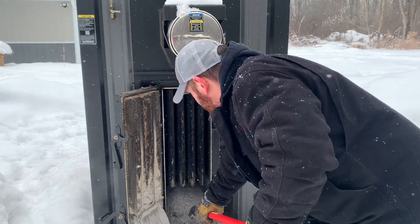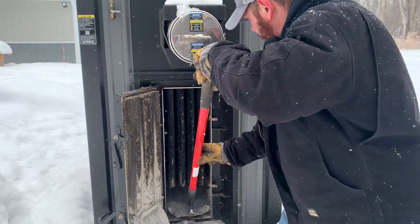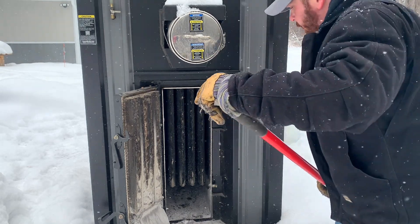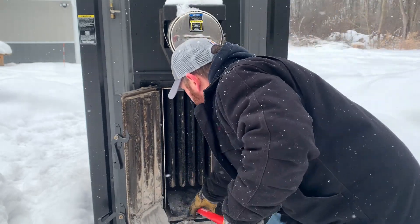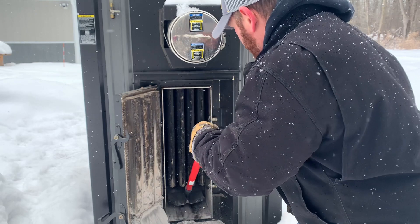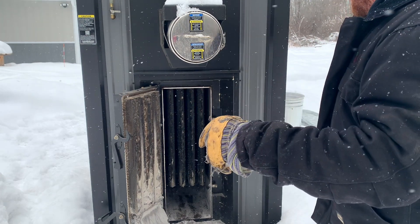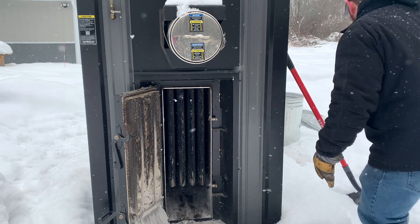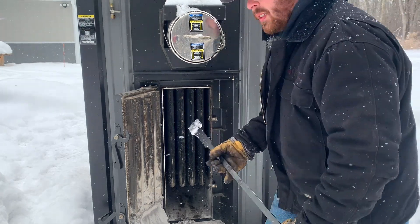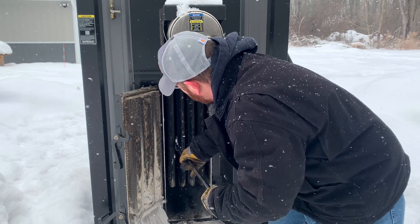I just got to scoop out this ash here, and then I'll take the cleaning rod and run it along the sides of the heat exchanger just to make sure it's not plugged up. If you watched my video two videos ago, I had to repair the boiler — happy to report that the repair was successful. I've had no more issues with the boiler going out on me, which is great news because it's not the right time of year to have heating issues. I just take this little scraper and run it down there to get any buildup on the inside.